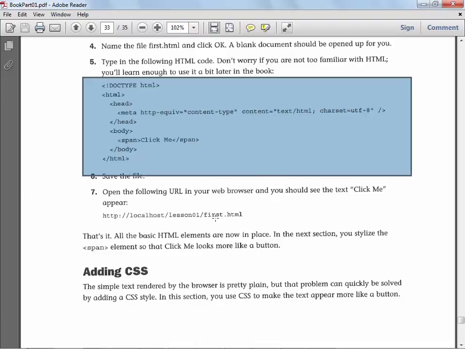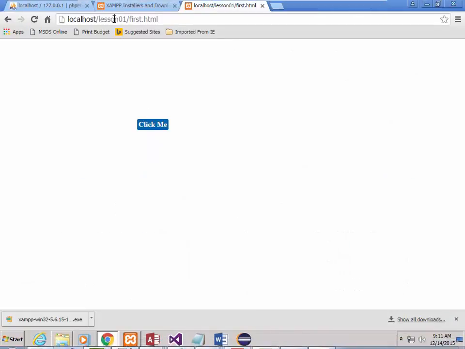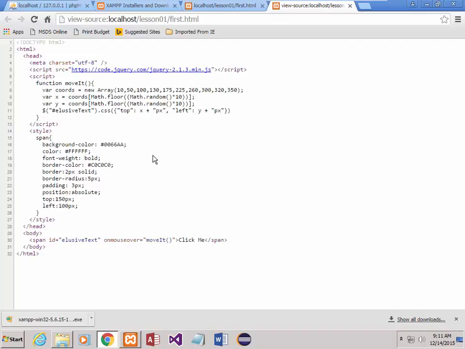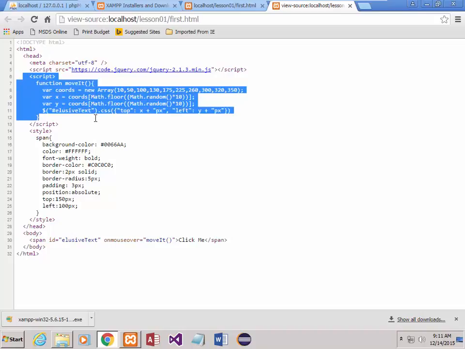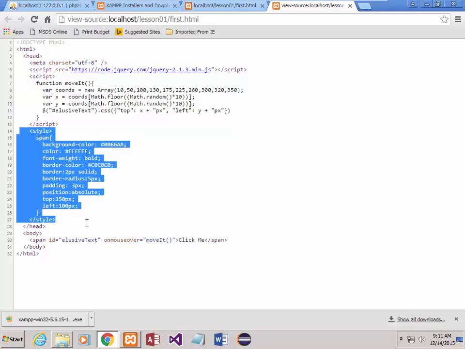And he says if you grab that one and you bring it up, so I should be able to because it's called first, and I guess that's the one. All right, that's when he's got everything in there. But if you go back and you view the page source, the thing I don't like about what he did was he puts the JavaScript right in here and he puts the CSS right in here.